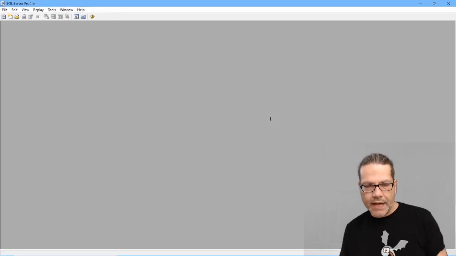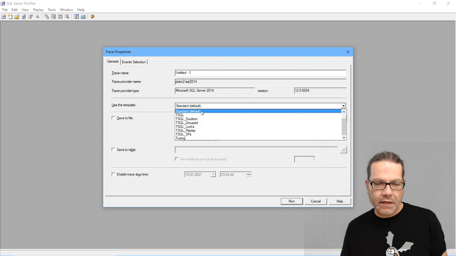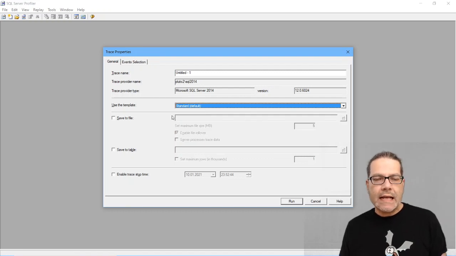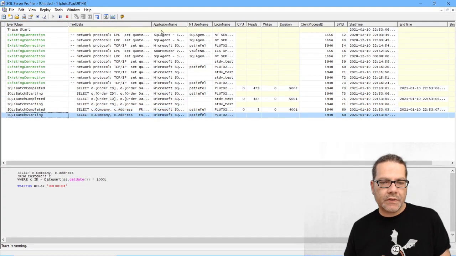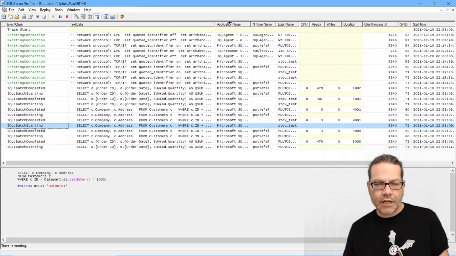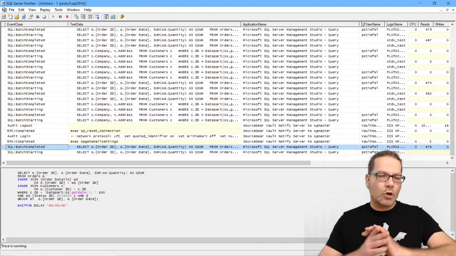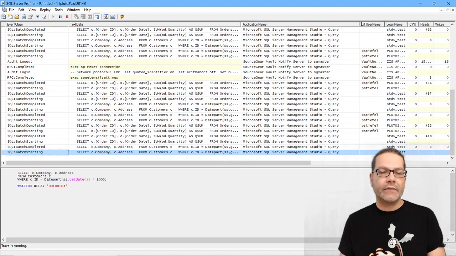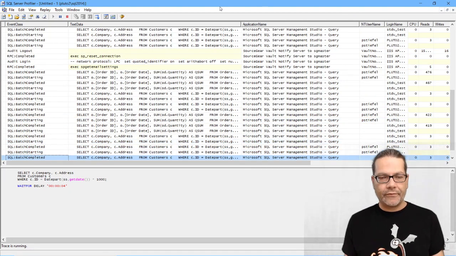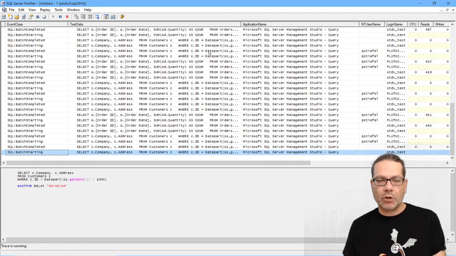So let's connect here, and we get this dialog. You can use that to select a template, but the standard one is good enough. We will go back to this dialog in a second, but I just run this. Now you see there are already existing connections here. This is probably what you're seeing when you're connecting to either a production server or to a shared development server. There's a lot of stuff going on here already, and that is quite a nuisance because you've got a lot of noise.